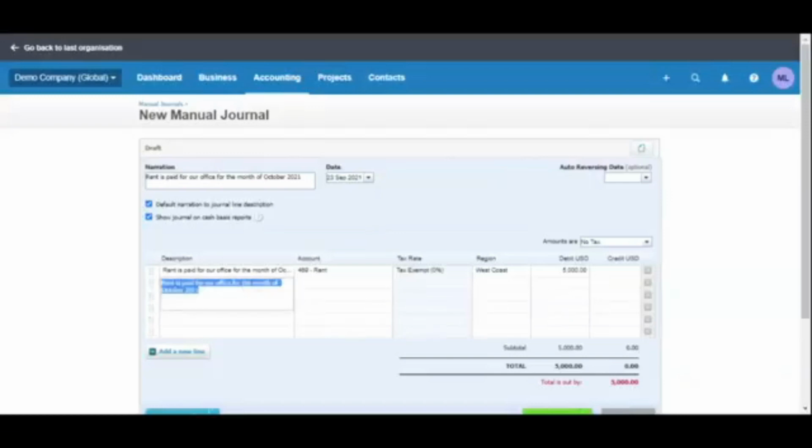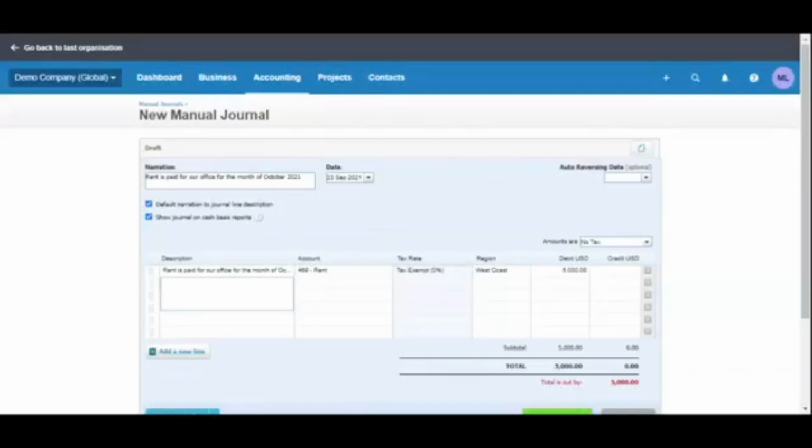And then on the second line, you can input a description for the credit side. So just to remind you, since rent is a type of expense for the owner of the business, so it's debit side. And on the second entry, all you need to do is to type a description.